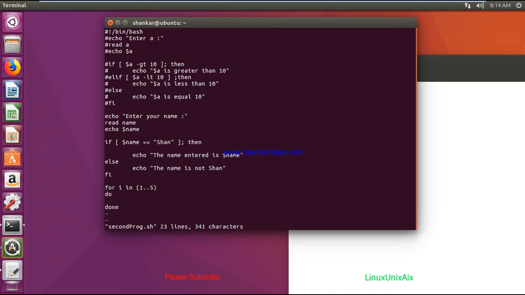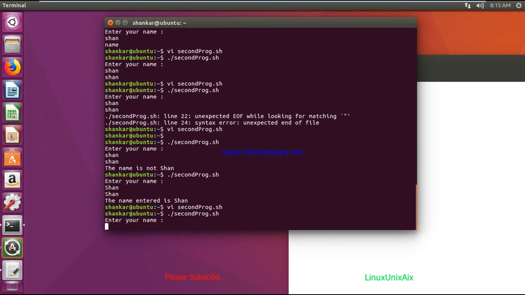This is the syntax. Echo dollar I. Fine. Let's see what is happening. Let's just try to run it.